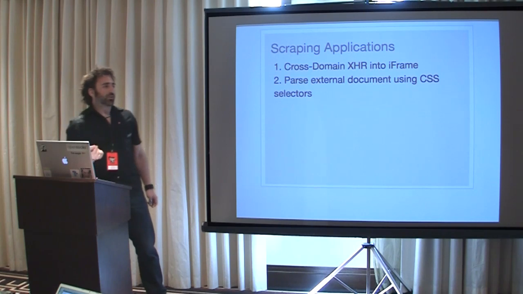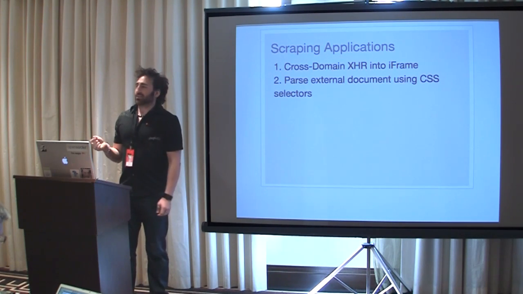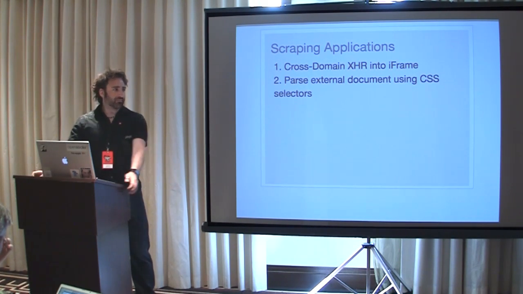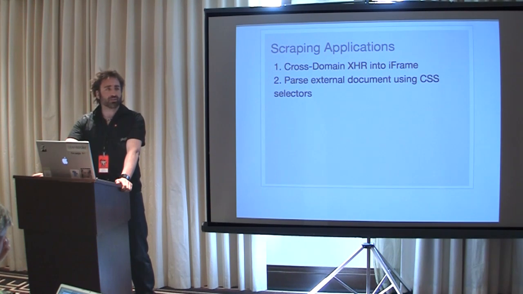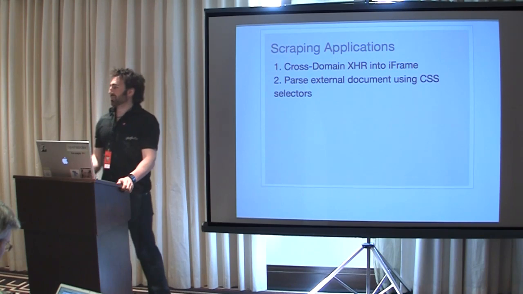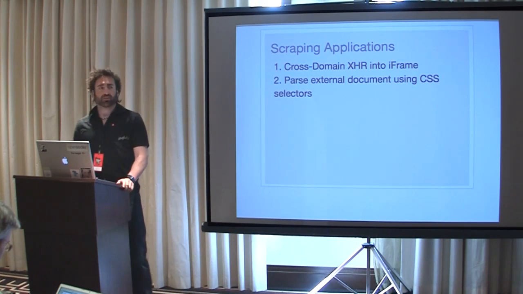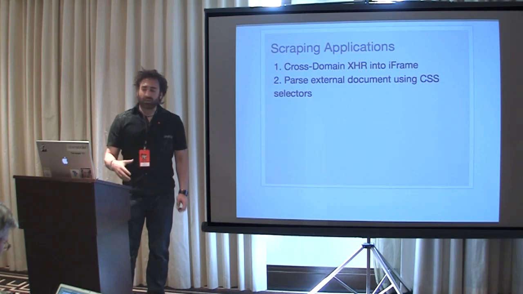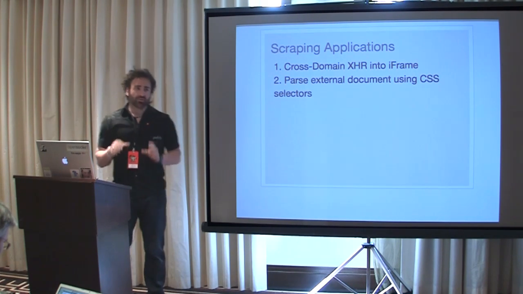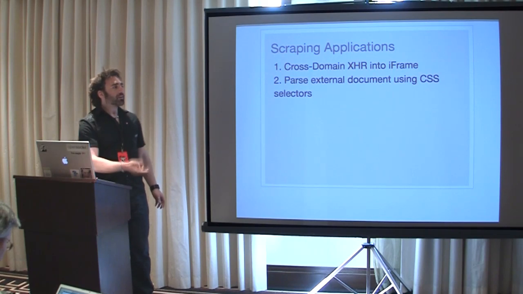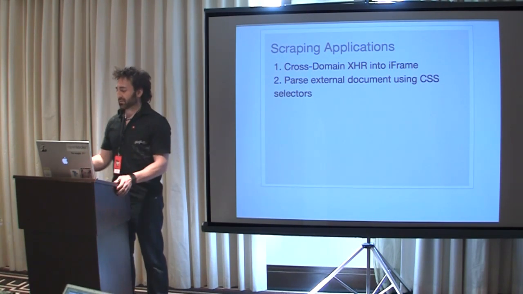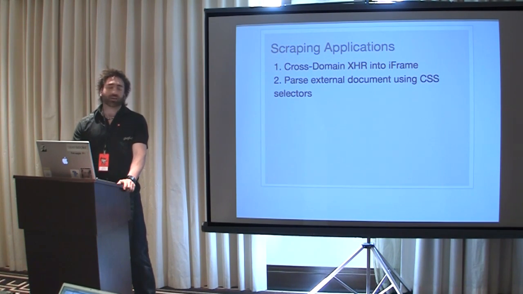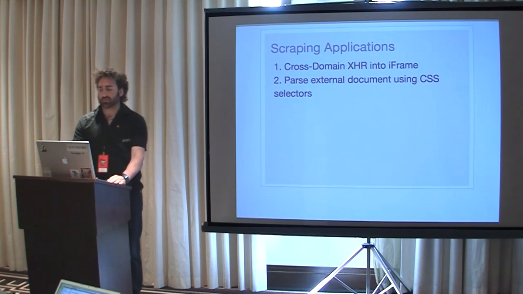What's also cool about running off a file URI is you actually don't have the standard cross-domain policies applying as well. So you can actually do cross-domain XML HTTP request calls. And this leads to a whole application as a scraper, because what you can then do is call off to a third-party site, pull down the entire HTML, inject it into an iframe, and start parsing it using a CSS selector engine. So that's a completely different application from the playground type application, but also something that's useful and people have done at Osmosoft as well.